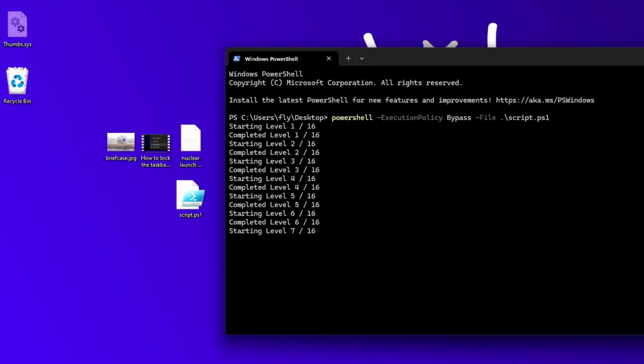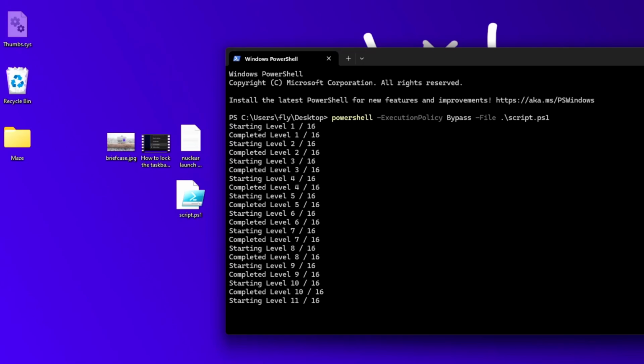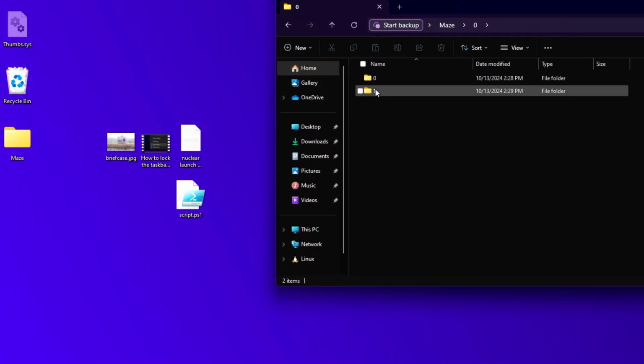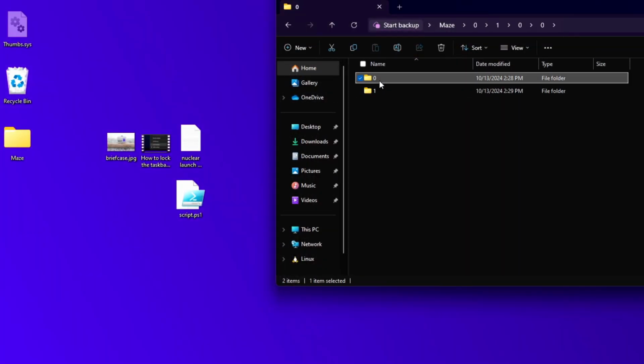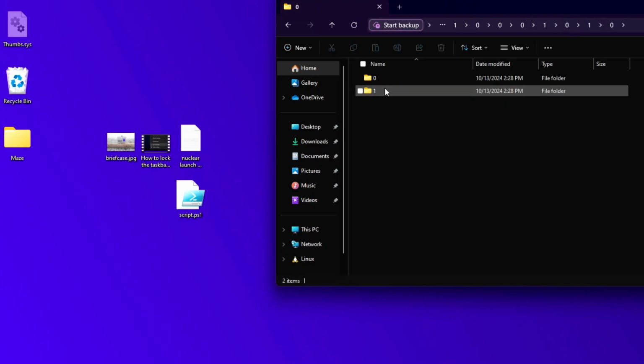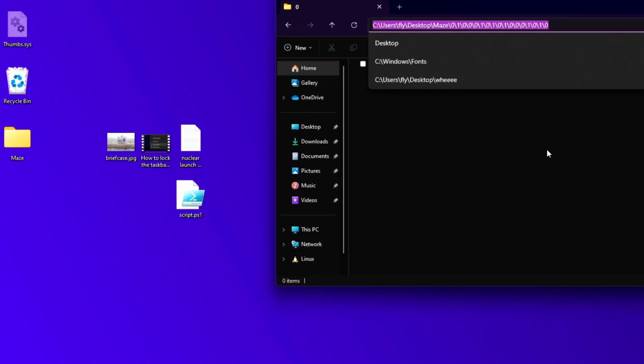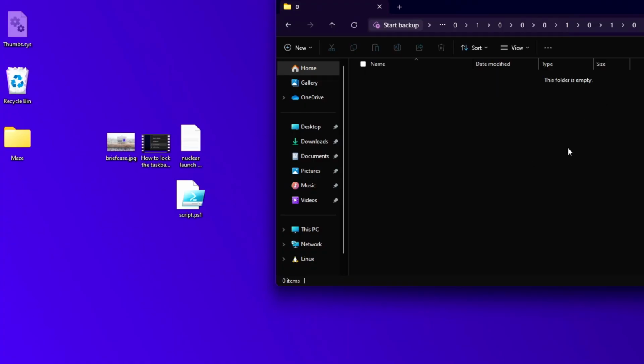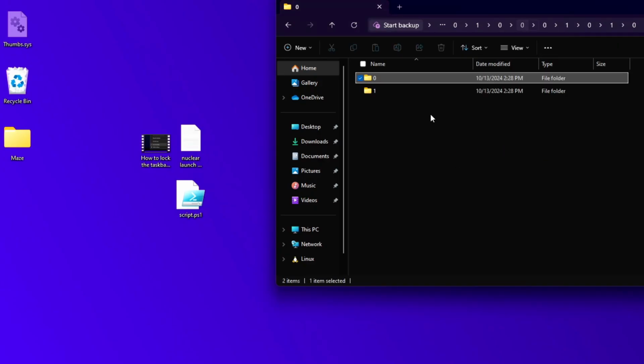Because even this script, believe it or not, took about 10 minutes to create all these folders in my file system. Now of course the first few layers are easy, but as soon as you get really deep, it has to create more and more and more folders. If you want to know more about this, you might want to look into exponential growth. But once it's done, you have a wonderful structure of folders, which you can use to put your files in there. For example, you think of a wonderful code, a pin code of sorts, 0110001, whatever you like, and you put files in there.